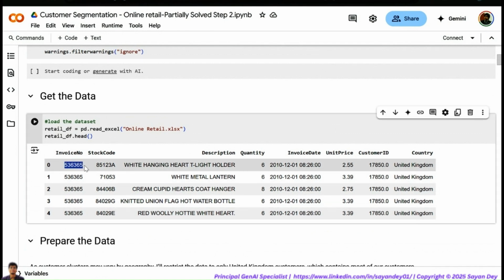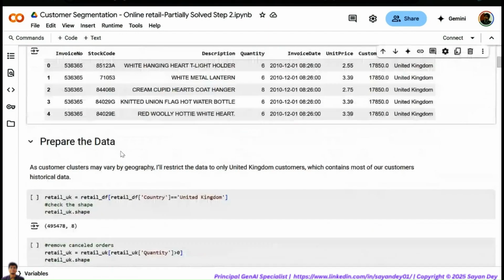So you can see we have got invoice numbers. Against the same invoice number, we have multiple items that were purchased, right? That's the inference we can make. Again, the same invoice number, 536365, has multiple items purchased, and it's possible, right? You purchase multiple products against the same order ID. In the same order, you buy soap, shampoo, oil. These are the different items you purchase against the same order ID. This tells you how many you purchased, when, at what price, and so forth. That's the inference you're getting.